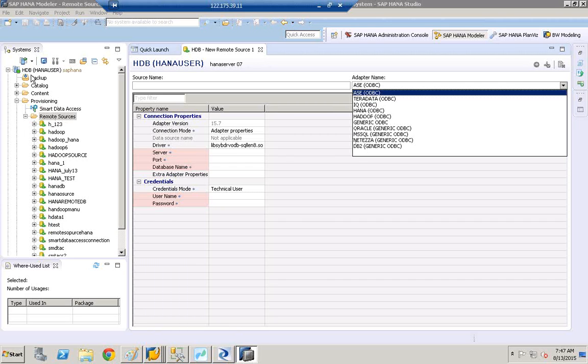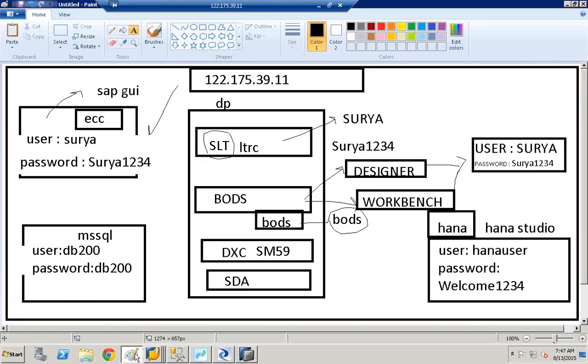Smart Data Access is available in HANA Studio, and the username and password is the same as the HANA user password, welcome 1234. So we have seen the ECC, which is the SAP source system, non-SAP source system, MS SQL, HANA target.